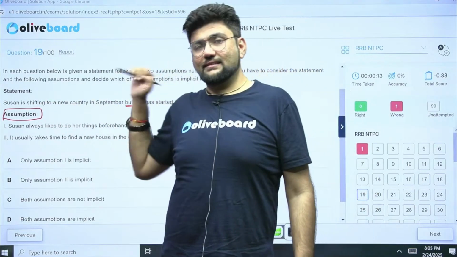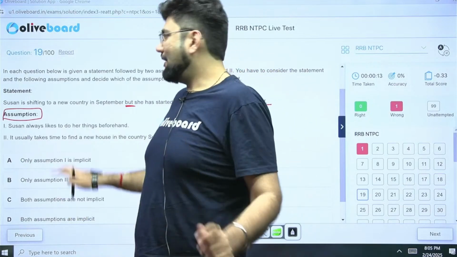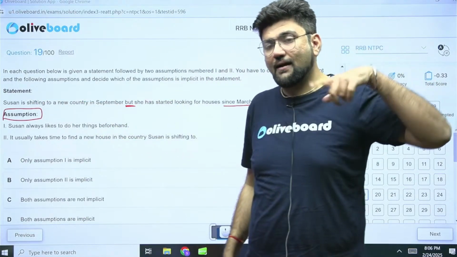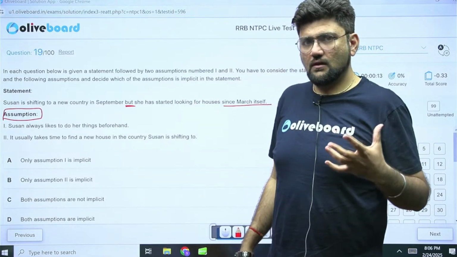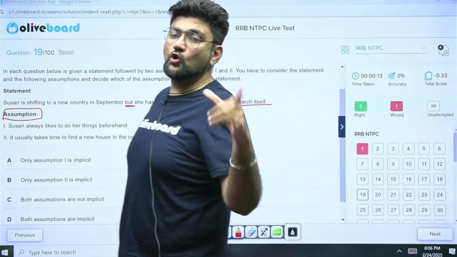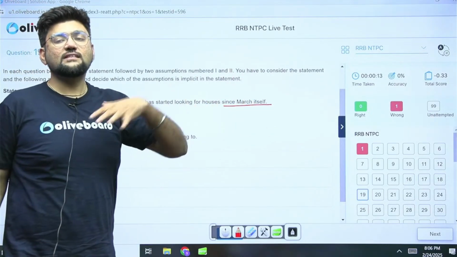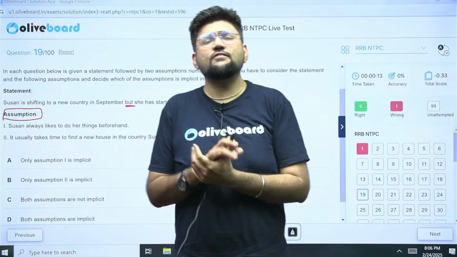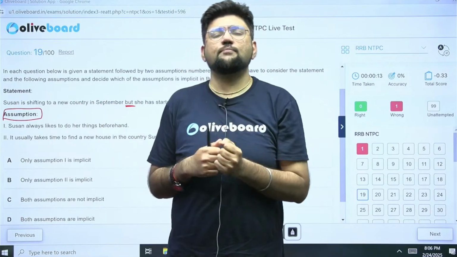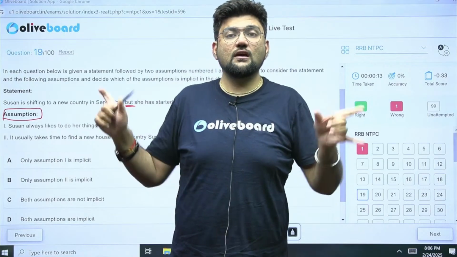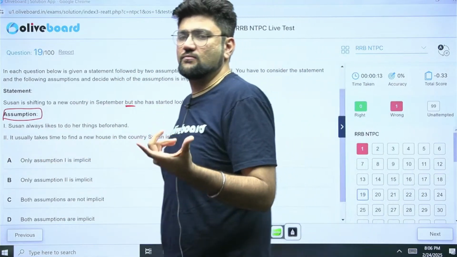Now while writing this, at the back of his mind he is thinking something. He has some thought process. While writing this statement, he has certain things in mind, and those things are so obvious that he took the liberty of not mentioning them in the statement. Why? Because he thought this is such a general thing that my reader is automatically going to capture it. I don't even have to mention it. So your assumptions are always very obvious statements.